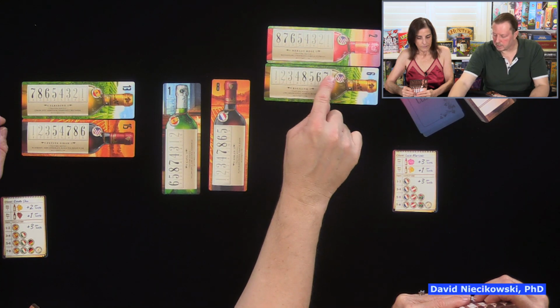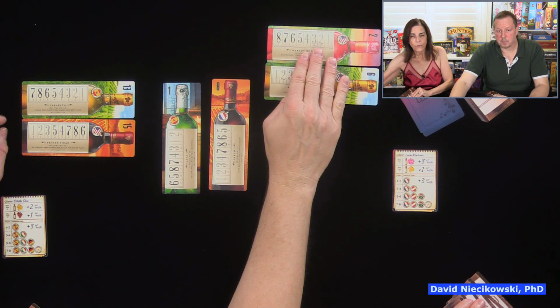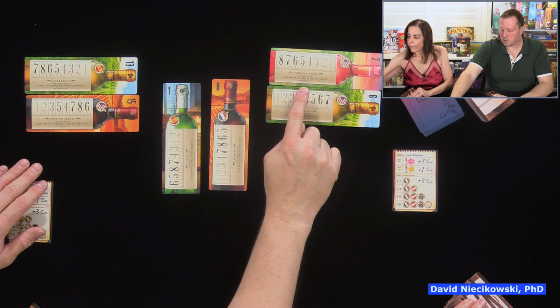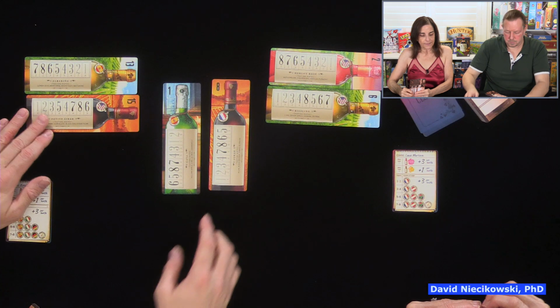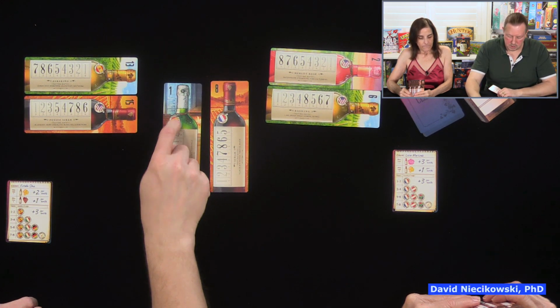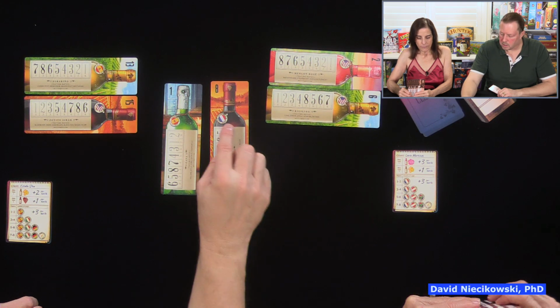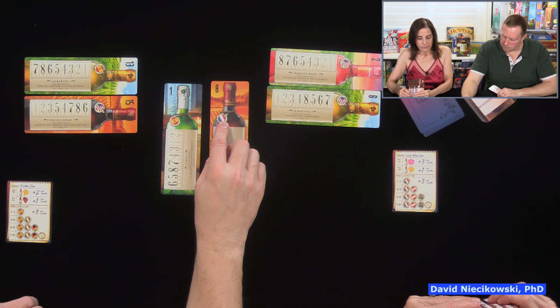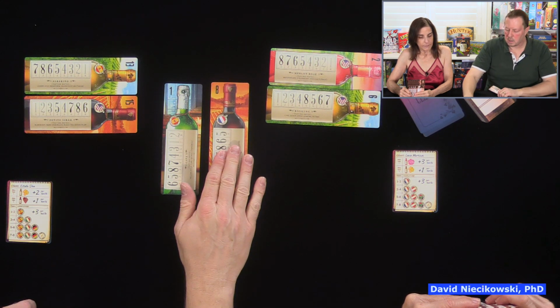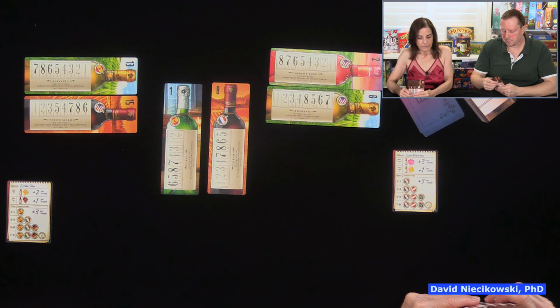Julie, on the other hand, she's in the same boat as me. It's not the best card to have as your first or third. No, it's not. So, okay. Now we're bidding on, this is a bottle from Spain, sparkling. I don't care about sparkling. From France, Julie does care about that, and she doesn't care about it being red wine, but I do.